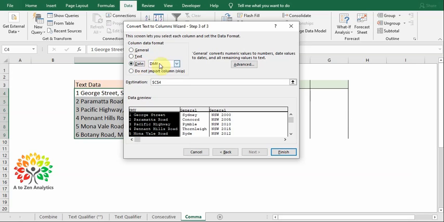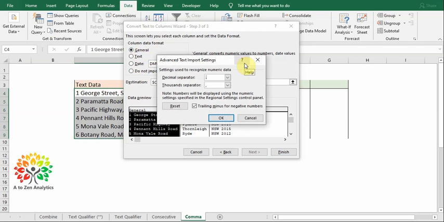When formatting as a date, you can use the drop-down box to refine your data setting to suit your region or purposes. I'm going to return to the general data format. Through the advanced option, you can refine how numbers are shown, defining the decimal and thousand separator, and whether the minus symbol appears before or after negative values. Again, these options will depend on the data you have and how you want them to appear. So I would encourage you to play around with those if you're using numbers.